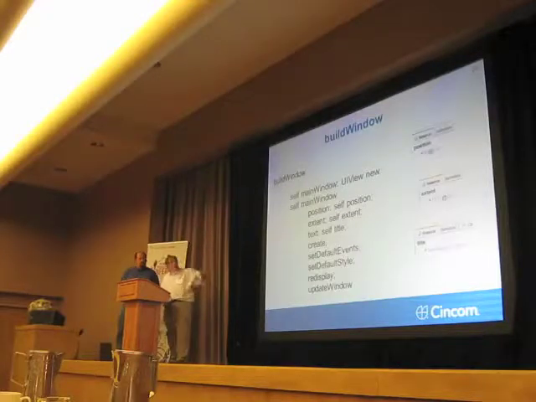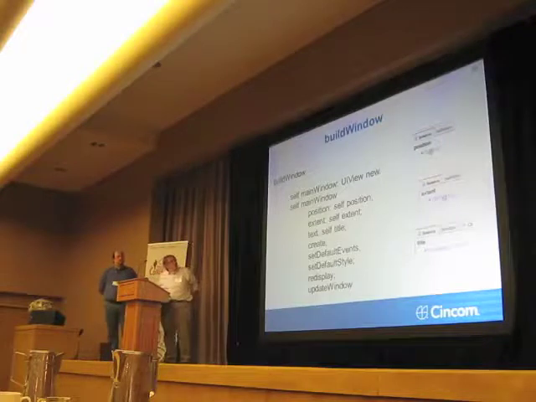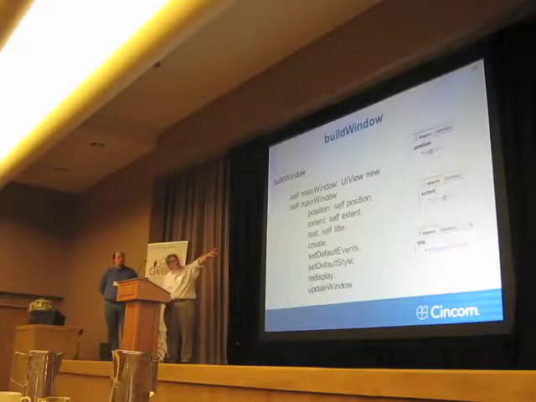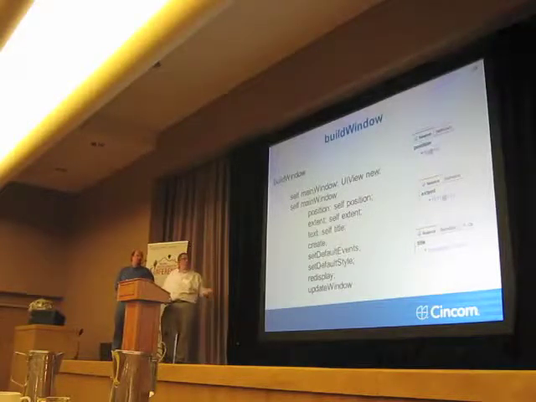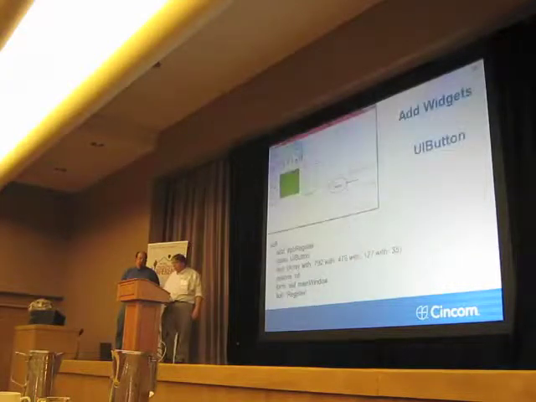For the build window, we create an instance variable main window, which we assign a UI view new. And the main things you have to do in your subclass for the window is set your position, your extents, which are points, and the title, which is a text. The rest is being built for you, and the window is displayed.